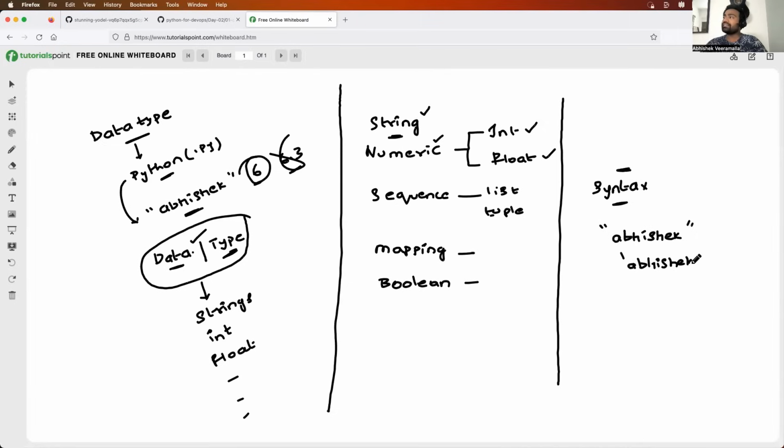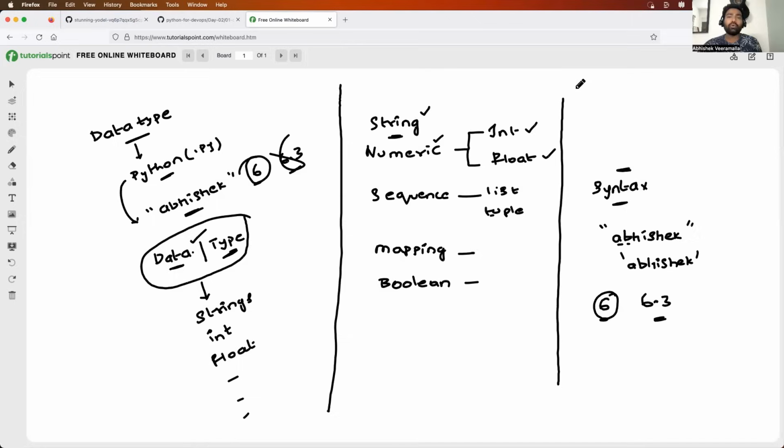When you put these things inside a double quote or single quote, then Python understands that this person is writing a list of characters, or a string. A string is also called a list of characters because A is a character, B is a character. If you write a number directly, Python understands that this is an integer data type. If you write it in decimals, Python will consider it a float data type. You don't have to declare it explicitly in Python.